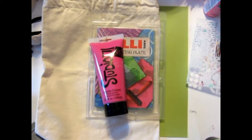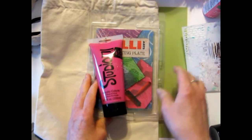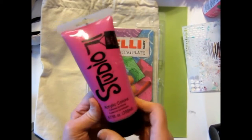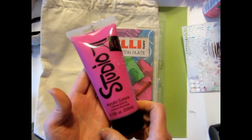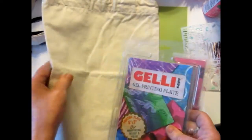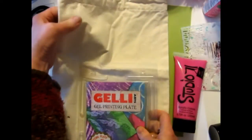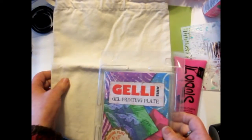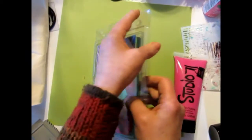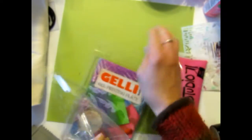Good morning everyone, it's Lynn from Lot 95 Designs and welcome to Technique Thursday. Today we're going to have some fun. I just got some really great paints at a really good sale, never used them before. We've got the jelly plate and I've got a canvas bag I've wanted to jelly plate for a while. I have no idea how that's gonna turn out. I've got some stamps and stencils on my desk, let's see what kind of trouble we can get into.